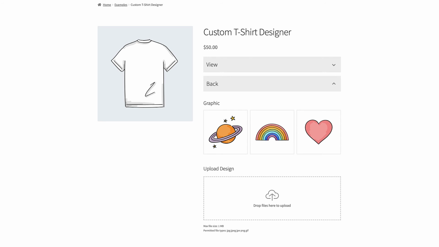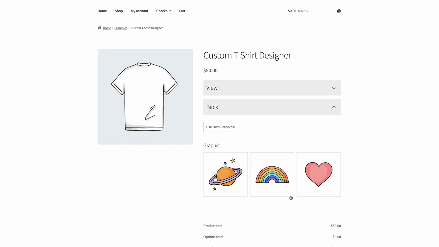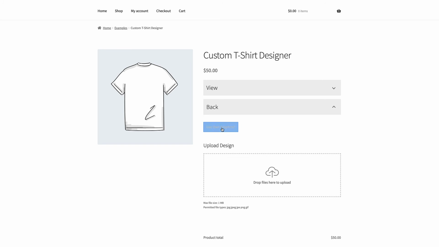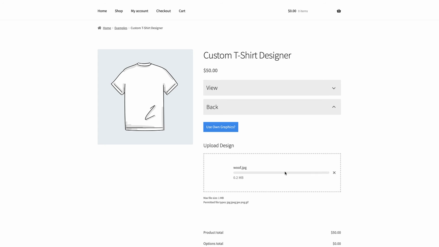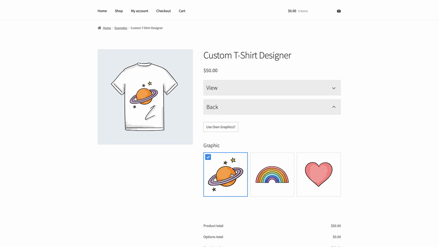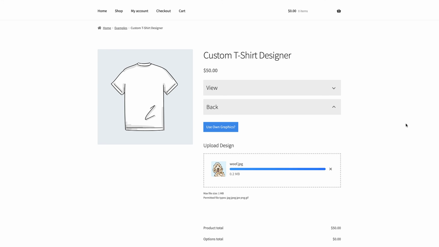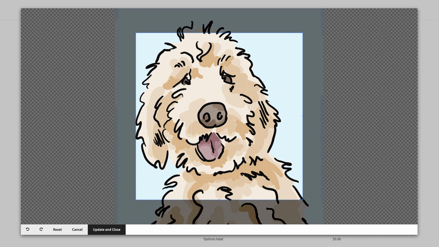Again, we've got the same issue as before, where the uploaded image might overlap with a predefined design, so we'll just add a checkbox and some conditions to ensure that this can't happen. Finally, in this section, we can allow the user to edit their uploaded image, so they can crop a certain area if they wish. And we can also ensure that images are uploaded at a certain size.